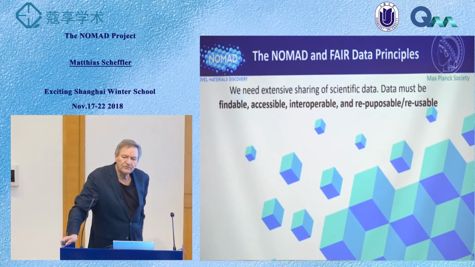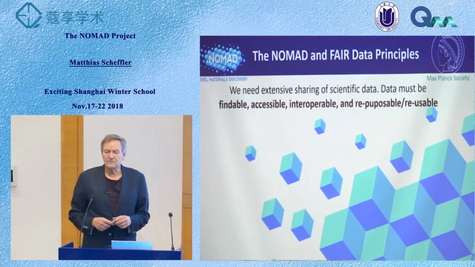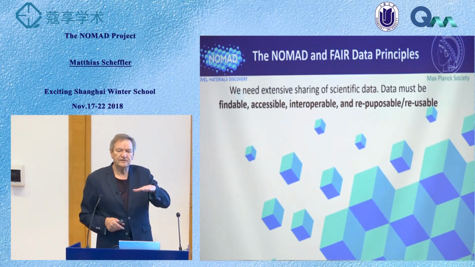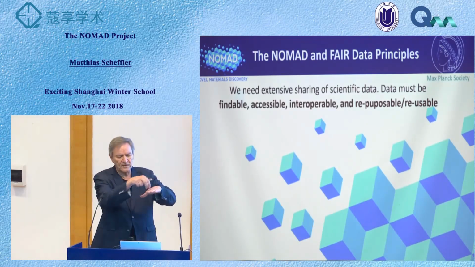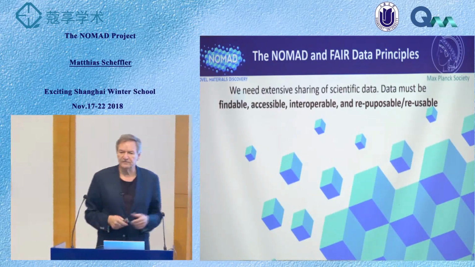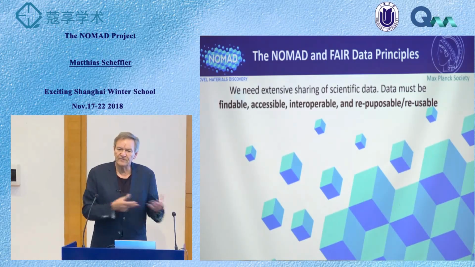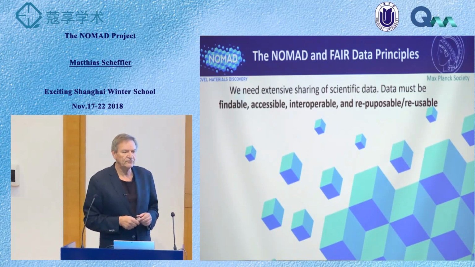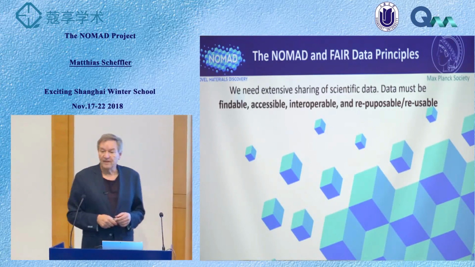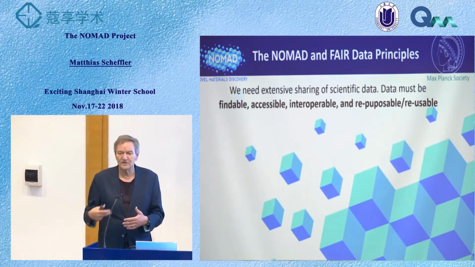But in fact, you can also use calculation for something else. The key example I'm always using is titanium dioxide. As I told you, I'm doing heterogeneous catalysis, and titanium dioxide is used as a support material. You use titanium dioxide and then you put some nanoparticles of the catalyst on top of it. There are a lot of calculations on titanium dioxide in this field, with respect to catalysis. But if you had all the information, you could use the same information for other fields, because titanium dioxide is also very important for photovoltaics, for the so-called hybrid organic-inorganic solar cells. And it's actually very important in pigmentation. The white in sunscreen or toothpaste is titanium dioxide.